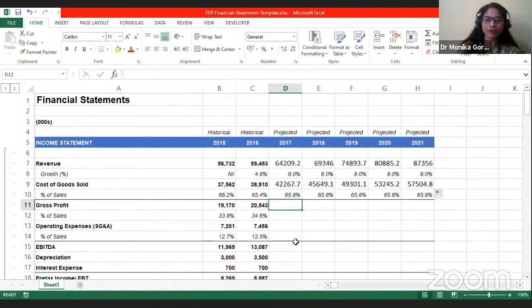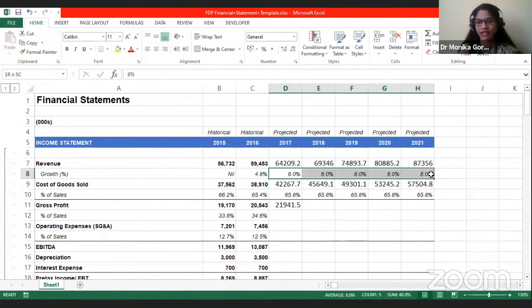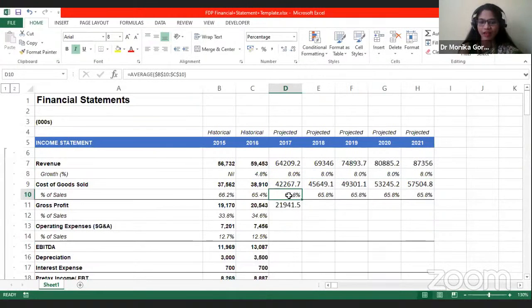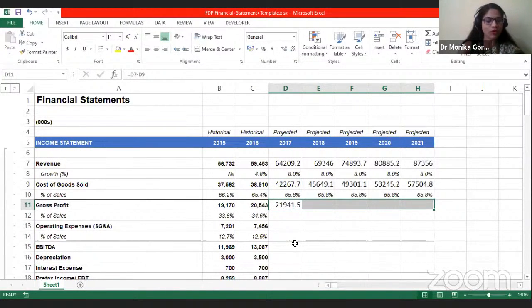Now what is gross profit? Your gross profit is your revenues minus your cost of goods sold. So the first assumption we have done is 8%, the second assumption is the average we have taken, and we have these two figures, revenue and percentage. With this help, we have generated our amount of cost of goods sold. So again, shift, left arrow, control R, so that the amounts automatically get pasted.